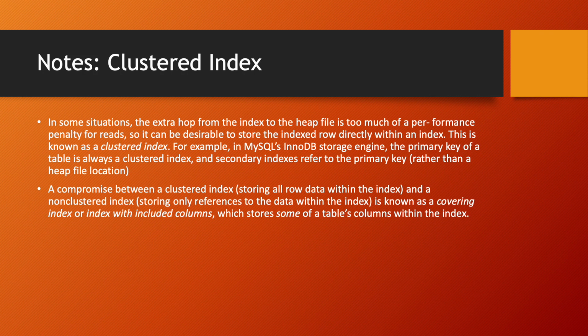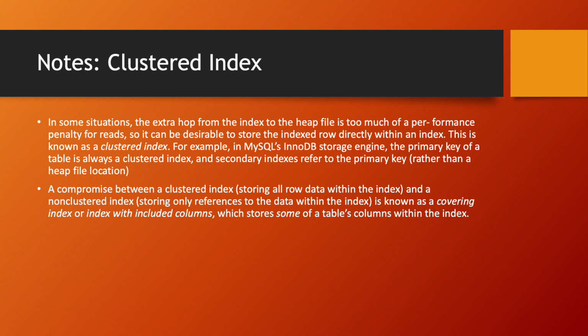Clustered index. In some situations, the extra hop from the index to the heap file is too much of a performance penalty for reads, so it can be desirable to store the indexed row directly in an index. This is known as a clustered index. For example, in MySQL's InnoDB storage engine, the primary key of a table is always a clustered index, and secondary indexes refer to the primary key rather than a heap file location.